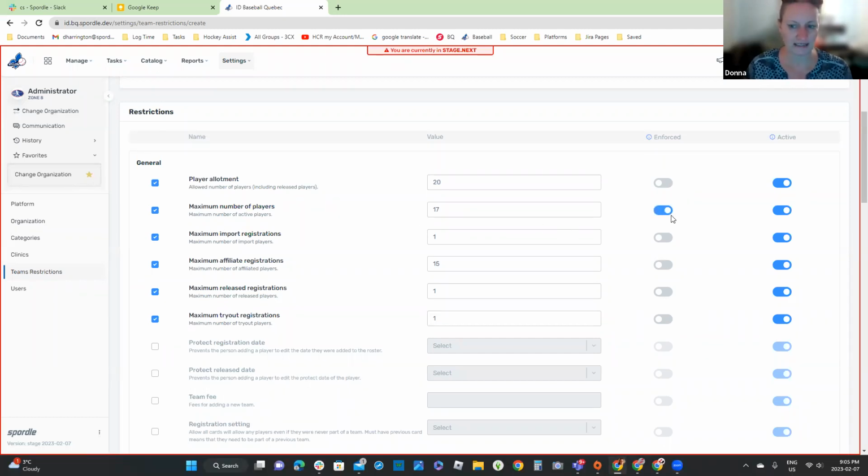If I put it as enforced and I try to add an 18th active member, it's not going to allow me to add them. Okay, so do you understand the difference between an enforced and an active role in the team restrictions?